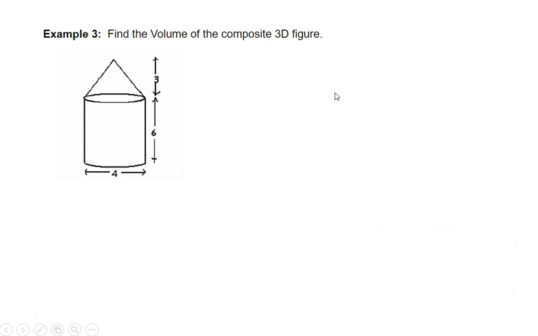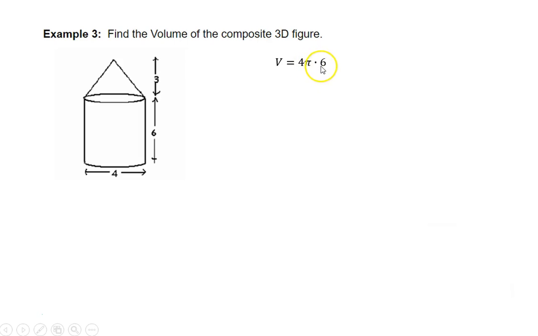So we're kind of familiar with those formulas, so I'm just going to jump ahead here and find the volume of the cylinder first. The volume of the cylinder is the area of the circle at the bottom. The circle at the bottom has a diameter of 4, so therefore it has a radius of 2. So the area of this circle is going to be pi times 2 squared, 2 because 2 is the radius, and 2 squared is 4. So the area of the circle down here is going to be 4 times pi.